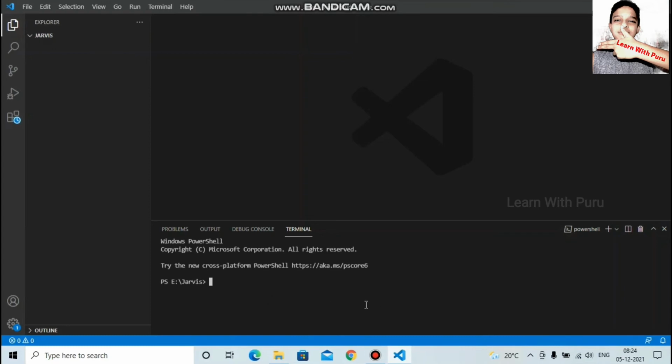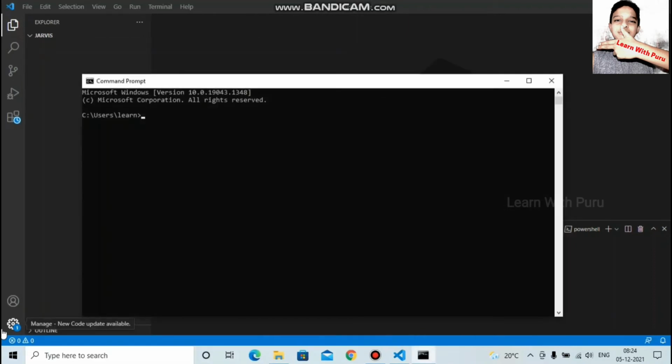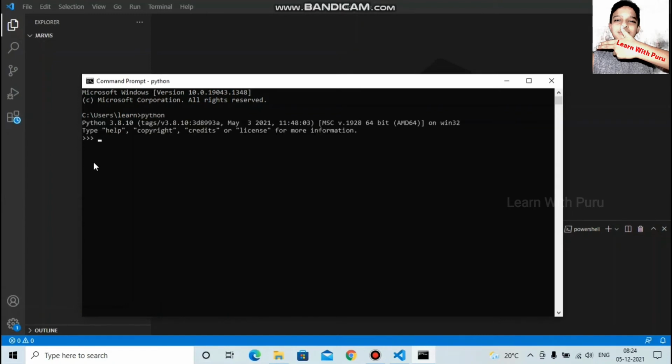If you want to check whether Python has been installed, or if you have any doubt, you may simply open CMD and type Python. Here Python is enabled. You can type Python code here without any IDE, but using VS Code will be easier. Now I will show you some commands.